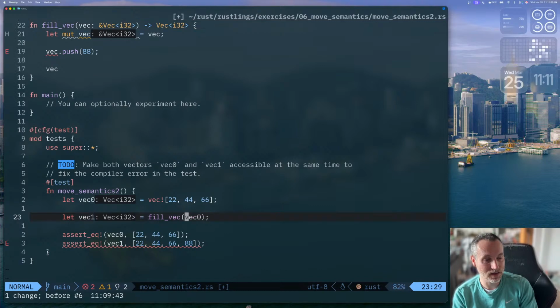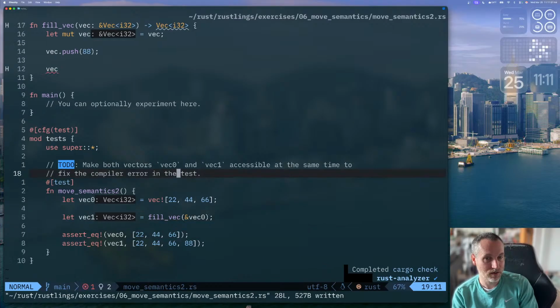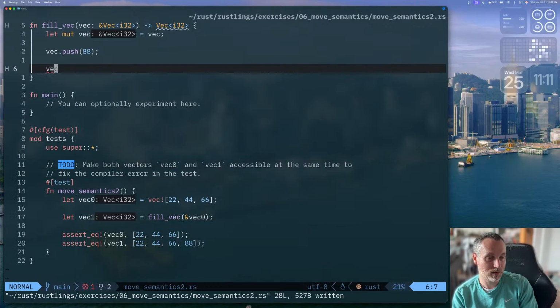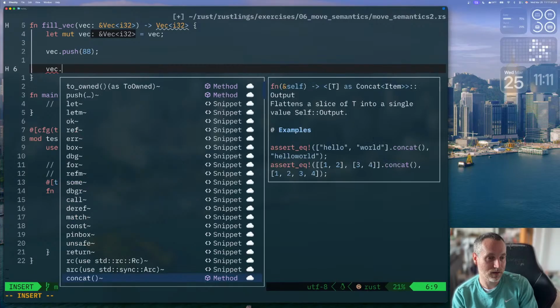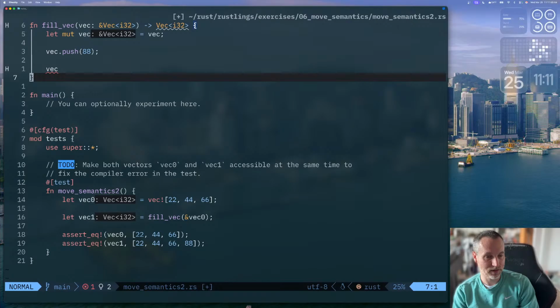I think probably what we want to do, actually, let me put that back in. So probably what we would want, I'm trying to think here, what is the solution that they're looking for?